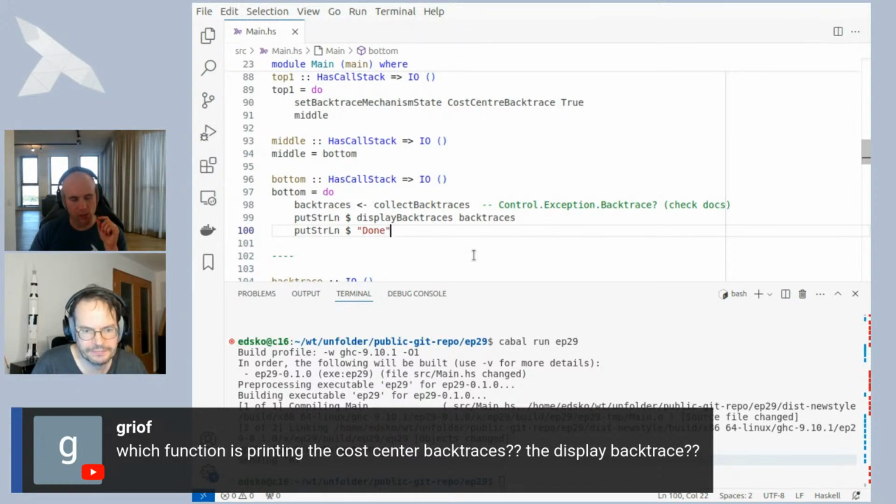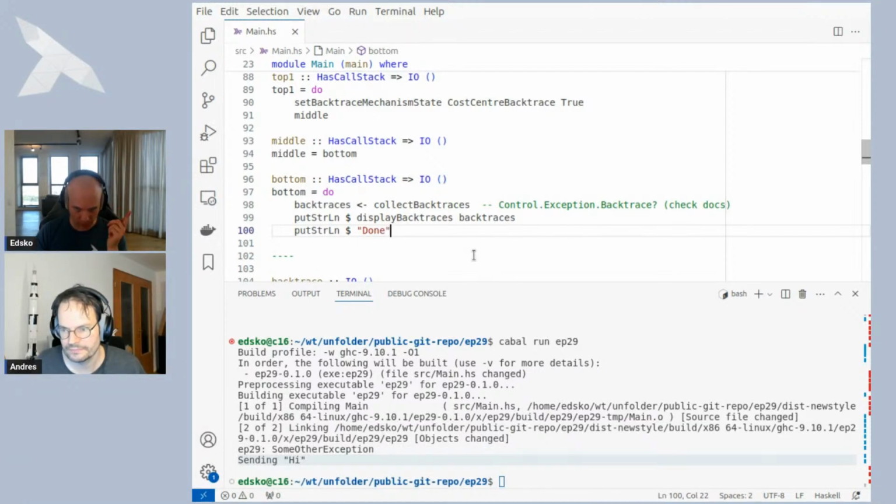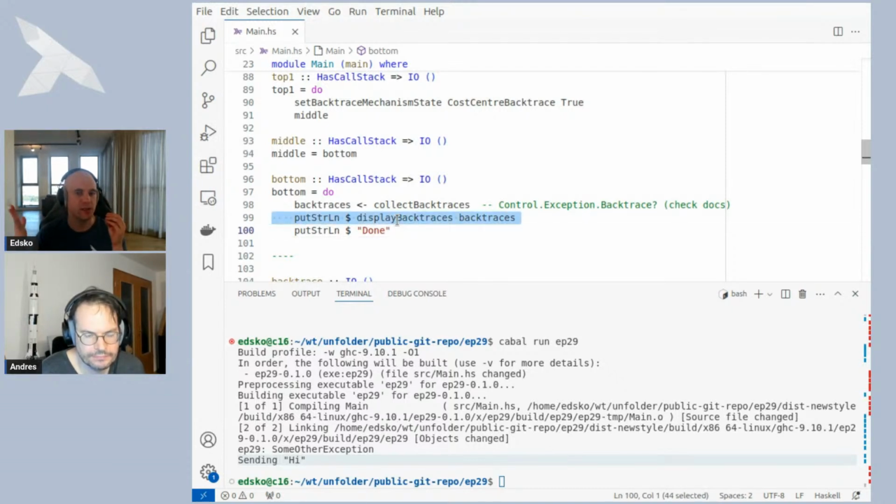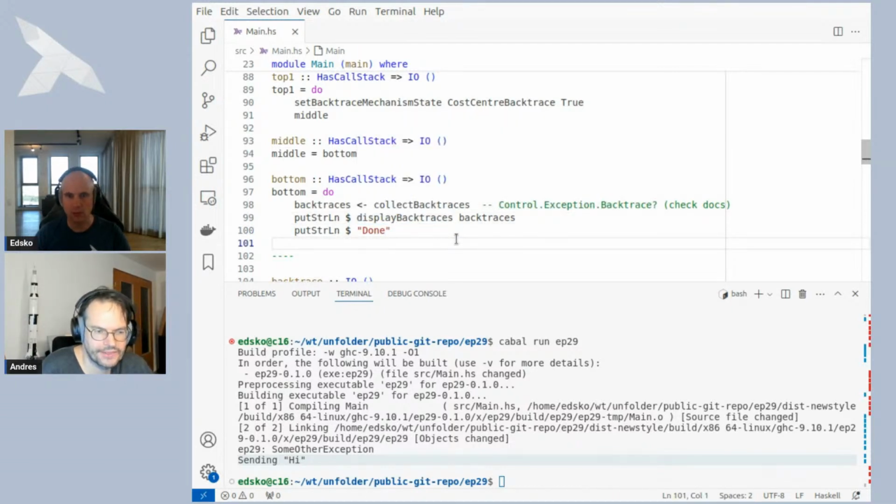So the default handler for printing uncaught exceptions in base, the function that gets called when your program throws an exception that you're not catching, has also been modified to call display backtraces on the backtrace annotations if there is one. Right? The default exception handler prints all annotations, and the way to print the backtrace annotations is to call display backtraces.